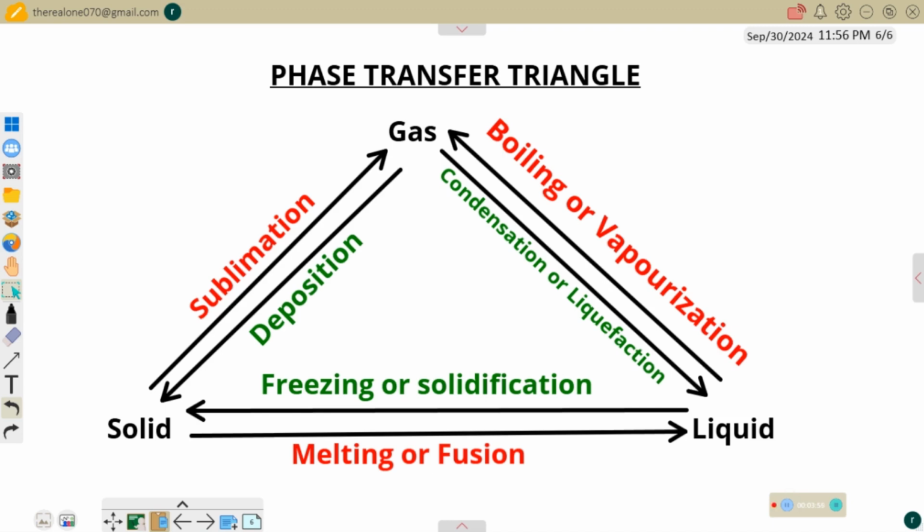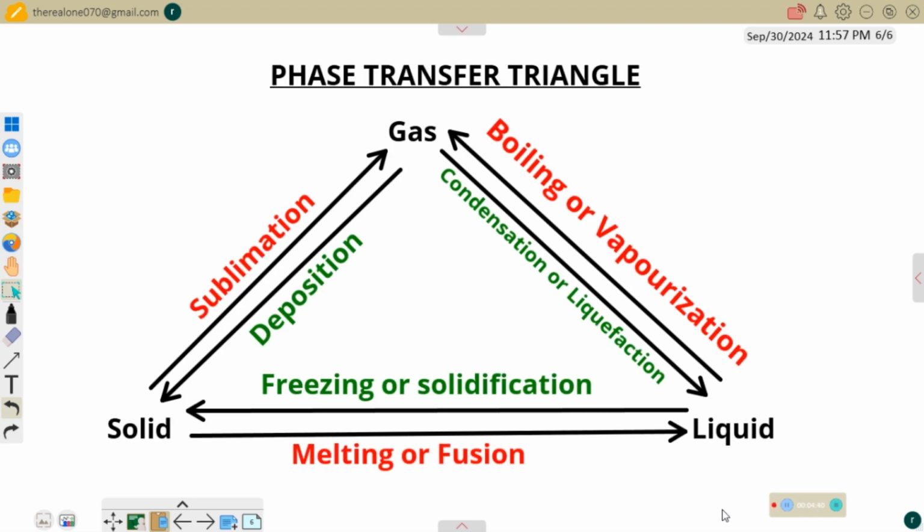Now, when solid turns to gas without passing through the liquid state at all, the process involved is known as sublimation. There are some substances that can undergo sublimation. An example is dry ice, which is solid CO2. Then we have iodine crystal, which can also turn straight to gas without passing through the liquid state, and many other ones. An example is camphor too. Camphor can also turn straight to gas without passing through the liquid state.